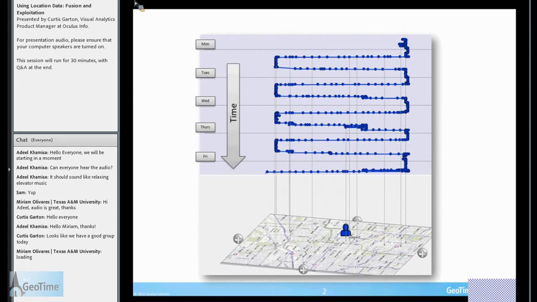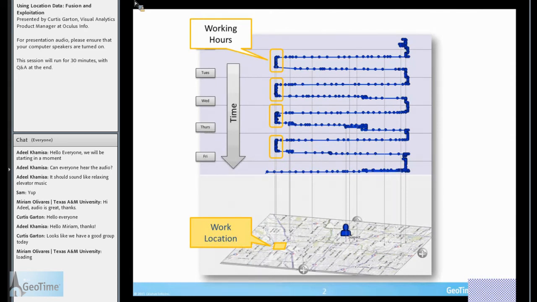So Monday starts at the very top. That's when we started the GPS logger. And it goes down Tuesday, Wednesday, Thursday, all the way to the end of the week there on Friday. Now, if I were to show you where this individual works who had the GPS logger in his car, you can see that these four dots there, those yellow circles there, what they show you is where the individual is at work. So these are our working hours.